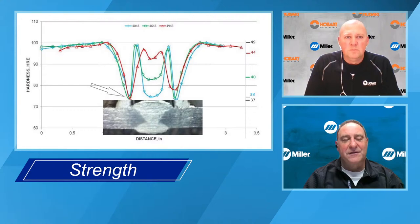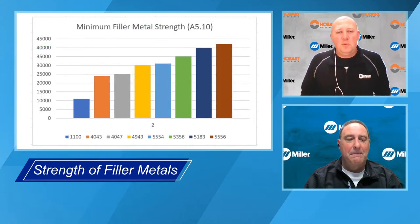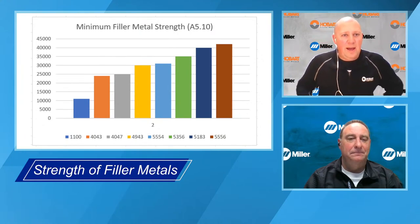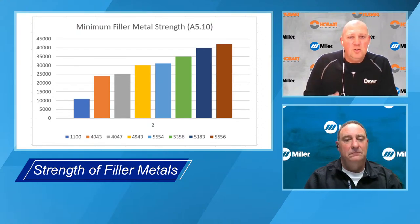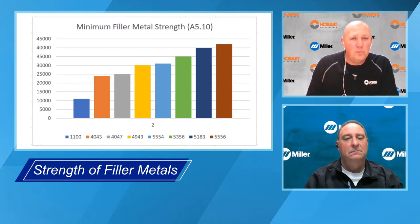Okay. What kind of strength differences are there between the different filler metals? Yeah, it's pretty dramatic. So if you look all the way down on the left-hand side, that's 1100. That's basically 99% pure aluminum. As you go across to the right, you'll start seeing strengths increase. So the first three are 4000 series, so 4043.